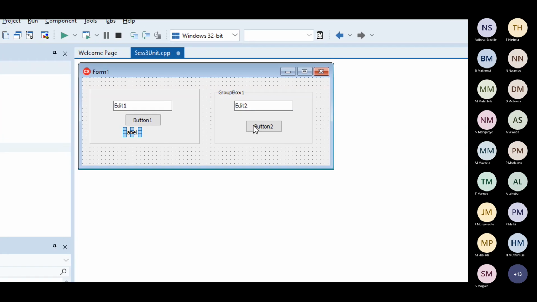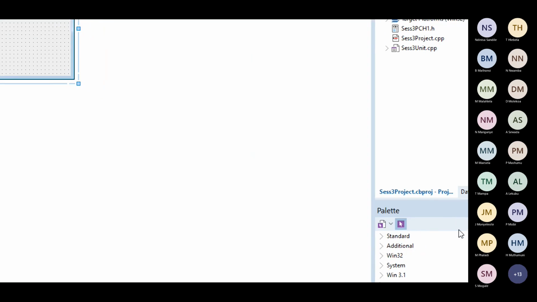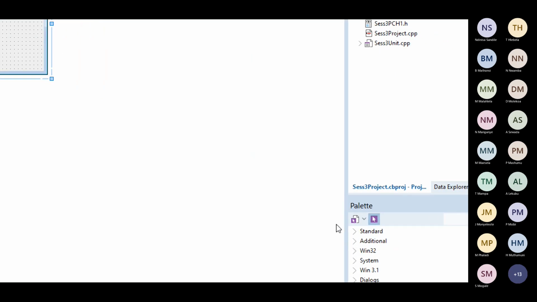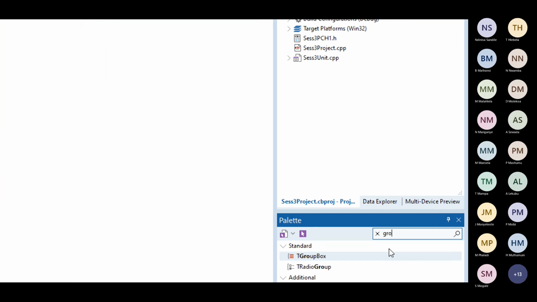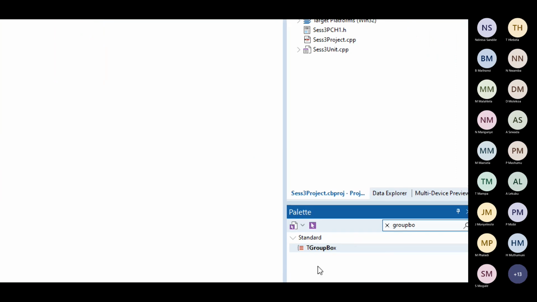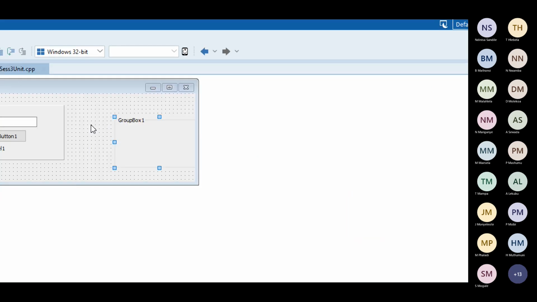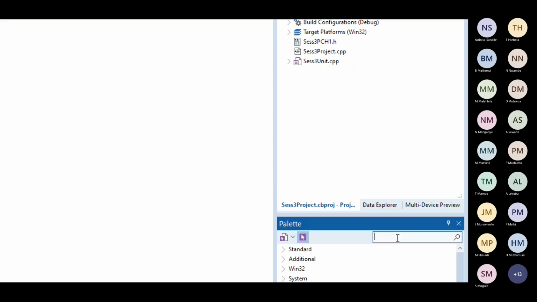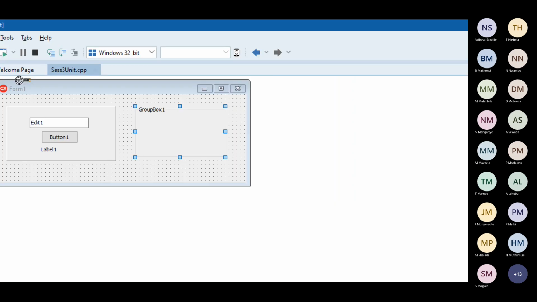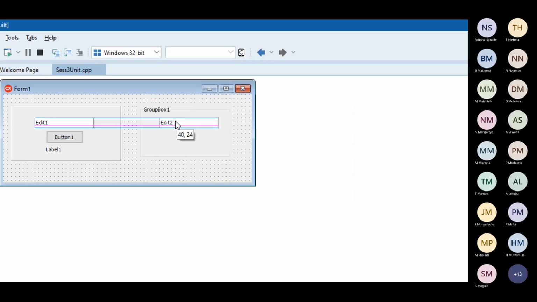So coming back to Mashumu's plea there, how to put controls on a group control, on a group box. We have to start with a group box, and then from a group box, that's when you can put whatever control that you want. So for example, let's have a T-edit.